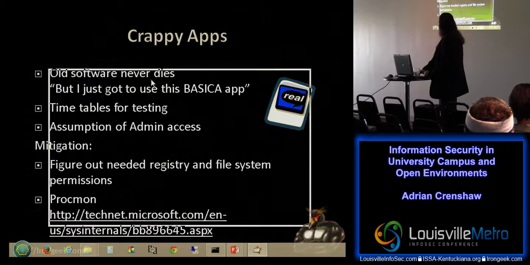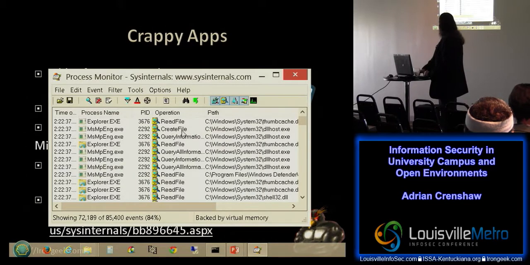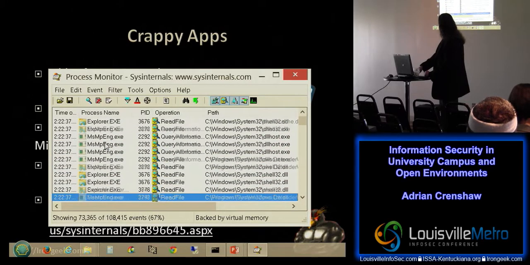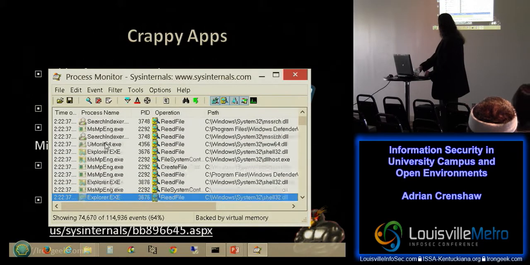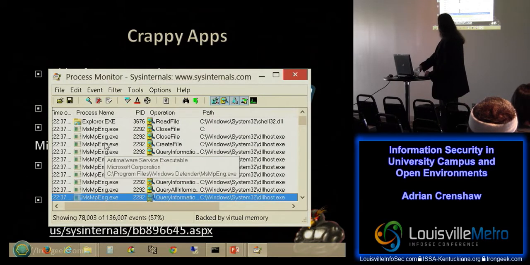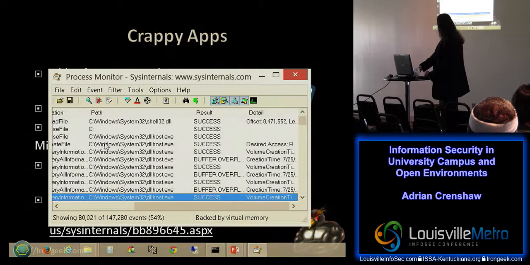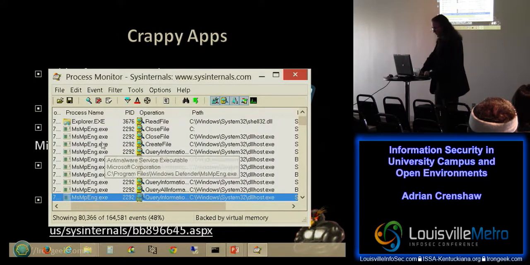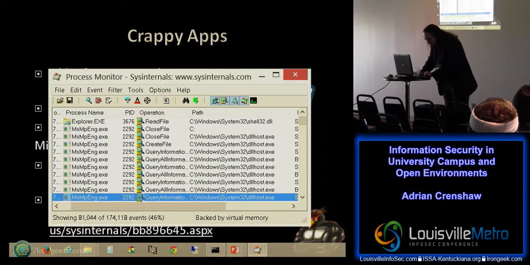Procmon is pretty nifty. Essentially what it does is you can monitor what any particular program is doing, and say, okay, what's it opening, what registry spot is it trying to write to, what's its network activity. I don't really have time to show a lot of it, but definitely check out Procmon. The nice thing about it is it'll show you everything that something is doing. You can even get a little bit more filtered with it.